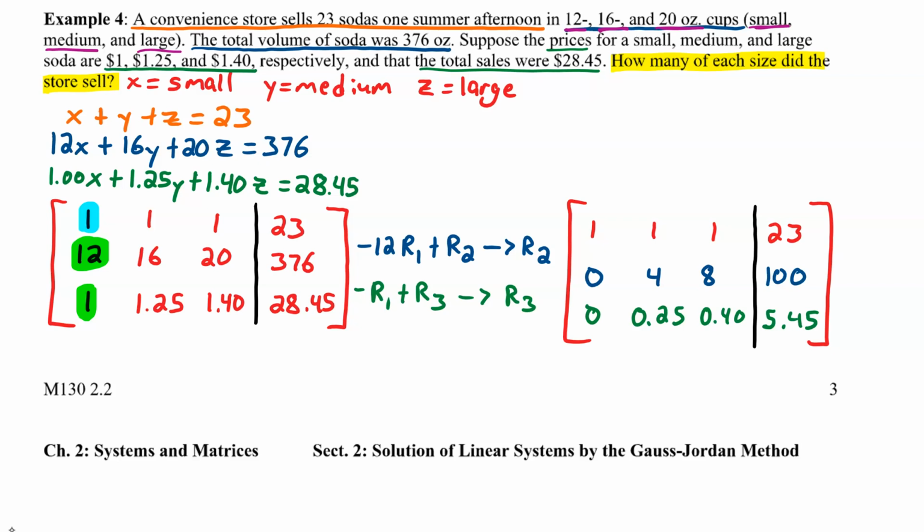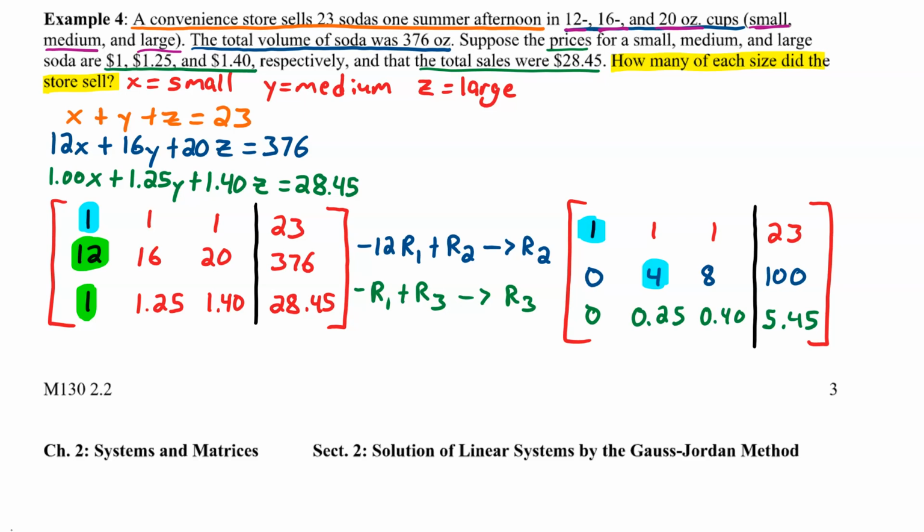Okay, so we've established that the lead entry is that 1 in our top row. We've got all of our zeros below it. So now we look at going down a row and to the right to find our next lead entry. So currently that lead entry in that second row is 4. However, we want to remember that when we're row reducing and we're trying to get down to our final solution, if we have an entry that is not a lead entry, that's not a 1, we need to use those row operations to turn that value into a 1. So in this case, we're going to use that operation that allows us to just multiply that entire row by a non-zero value.